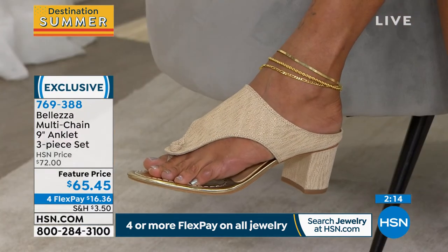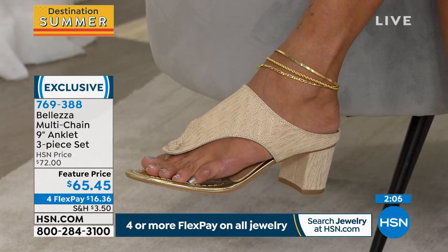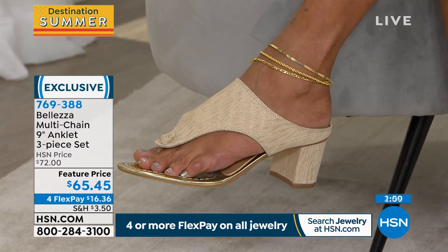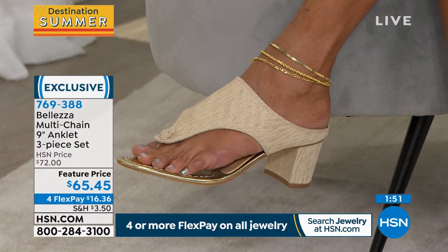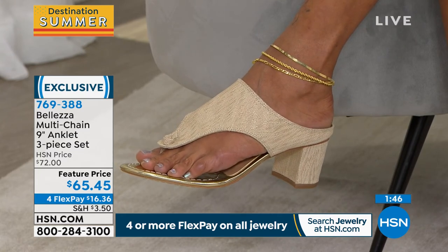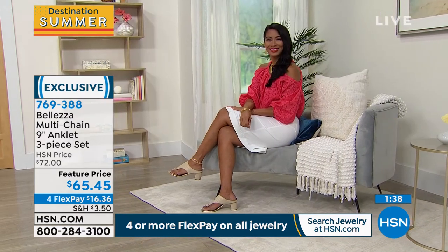My friend Marilyn taught me this years ago and she was right. When you accessorize yourself, accentuate the parts of your body that are the thinnest, so you draw your eye. If you look at our bodies and the way they're made, our ankles and our wrists are two of the thinnest points on everyone's body — I don't care how you are constructed. Why not draw the eye to the part that says 'I'm skinny'? And then watch what it does for your whole look — it elongates the leg.